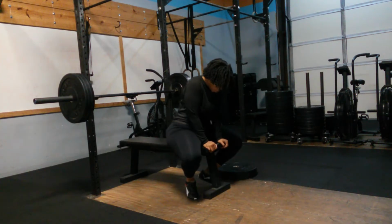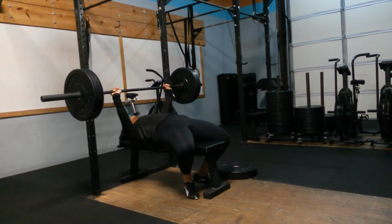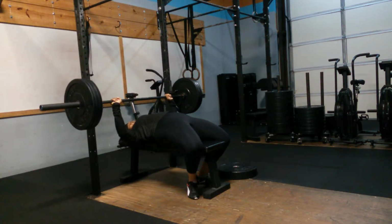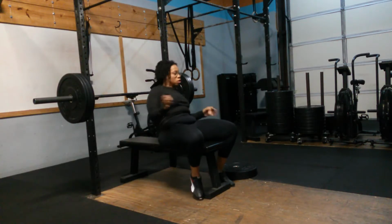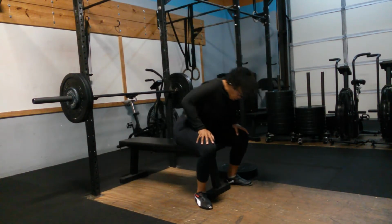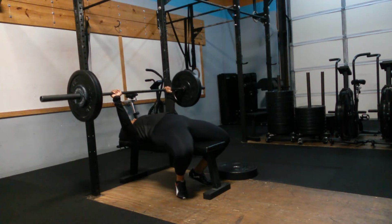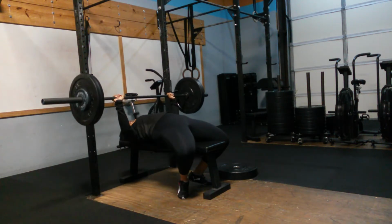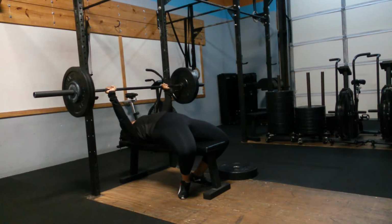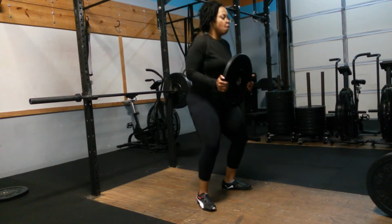I went back to 135. I think this might be one. No, I think this is 125. I think I took the 15s off and put 10s on the end. My objective here was just pretty much to do an AMRAP. All I could get was 2 reps with 125. So I dropped down to, what is this? Those are 5 pounds on the end, so this is 115. Then I wanted to do an AMRAP on this, pretty much as I was dropping down, just doing as many reps as I could possibly get. Didn't hit my chest on that one. I think I could have got another rep because it moved pretty good, but I also think my shoulders started to hurt a little bit.